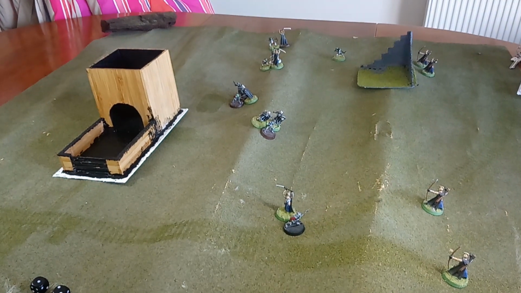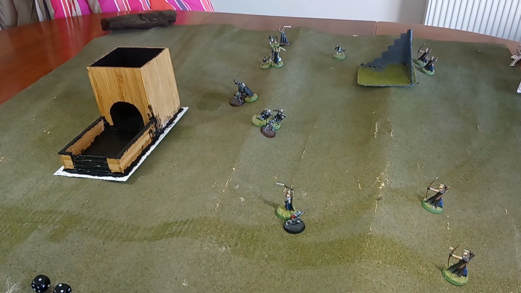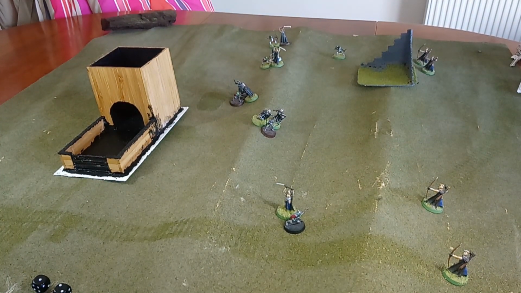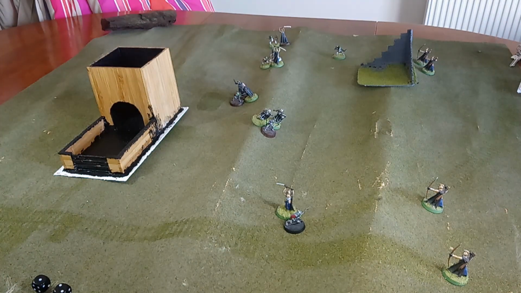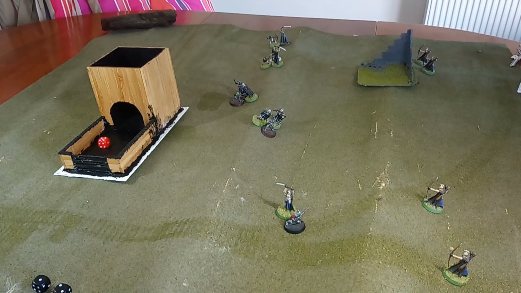Now it hasn't mentioned in the rules at all about firing into combat. Oh no, if you read it properly, it says for ease of play you may want to ignore models that are in the way of the shot, but the rules state that you cannot fire at a model engaged in close combat. So we won't be firing into combat. We'll only be using these 2 to aim for that one there. So hitting on a 3+, getting a 3, wounding on a 5+, getting a 5. The goblin runner is out of action now.